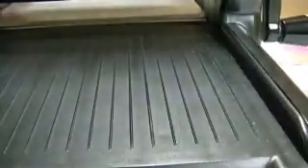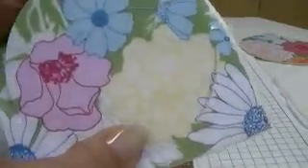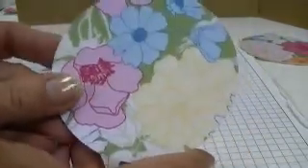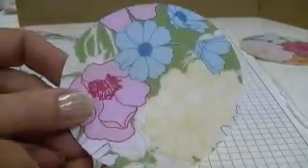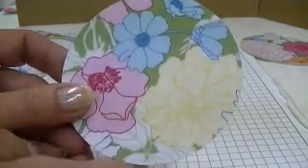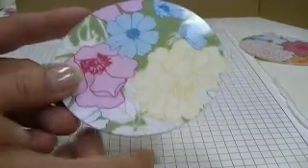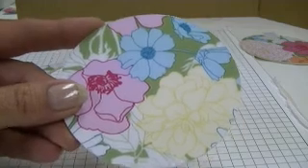I'll get these pieces out of the way so you can see the finished product. I have my square coaster size that I started off with, and I'm just going to pop my circle die right out of there. And there you have it — it's just as easy as that to make a wonderful coaster using My Digital Studio or MDS. You can personalize these, or make them out of designer series paper that you don't have, so this makes a really great gift idea.